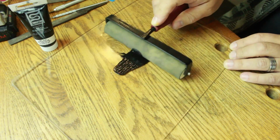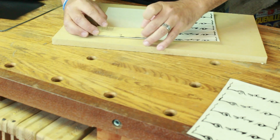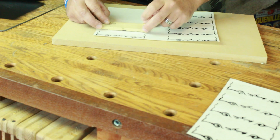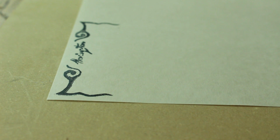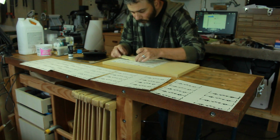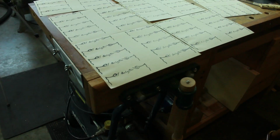I like to think that every instrument that comes out of my shop is unique. Reason being, it's handcrafted, therefore they're all going to be a bit different. I carefully choose all the wood for them. I carefully craft and shape the wood and the sound of every instrument. So for me, it's important that every instrument should have its own unique label, even though they're all the same pattern. By printing them by hand, they all end up different, and that's what I like. Some labels are going to have a little ink missing in some areas, or extra ink on some of them. So it makes the whole instrument that much more special, I believe.